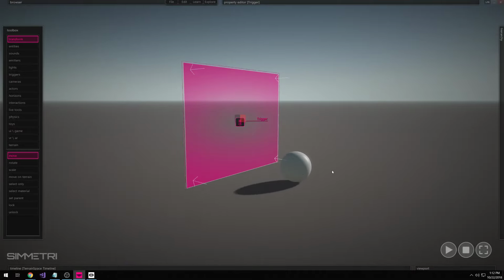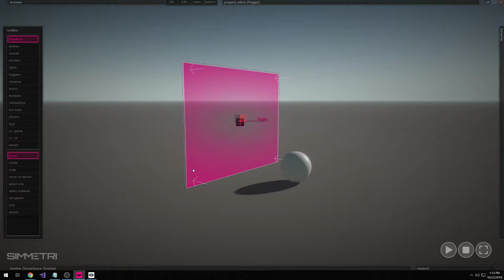So what is a trigger? A trigger just represents a shape, in this case a plane, that when the sphere or an object passes through it, will call some code. If I hit play here and then move the sphere through it, you'll see it flashes whenever it goes through. It has two directions, an enter direction and an exit direction. For today, we're going to edit just the entering direction, so literally when the sphere goes straight into it in the direction of the arrows.